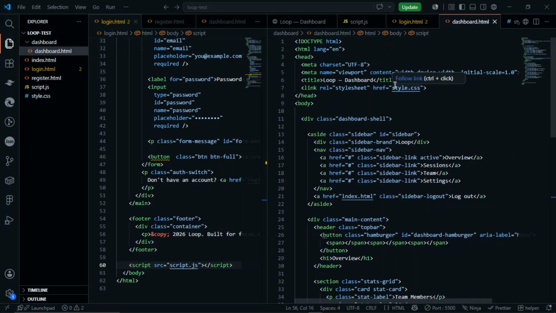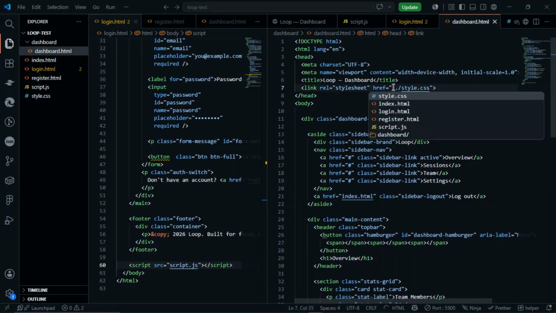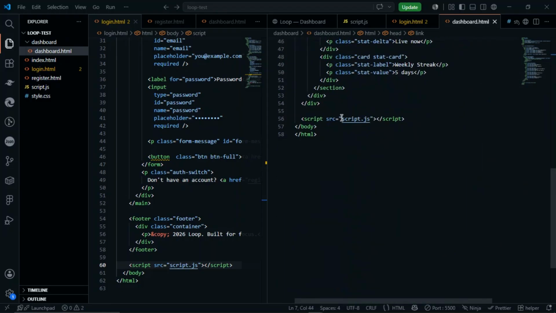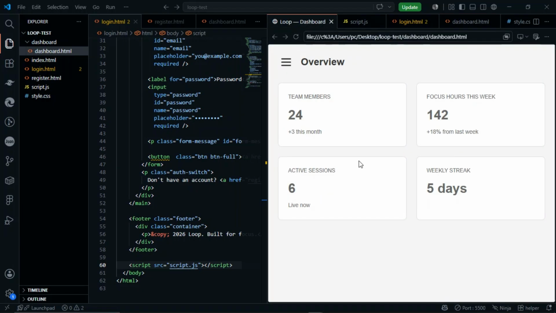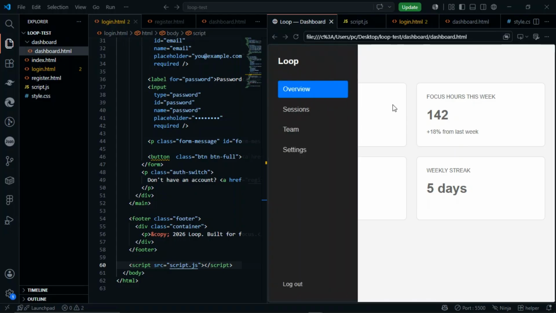Yeah, it's not working because we did not. So this is our dashboard. So this is how to have multiple pages, we have multiple pages in one project neatly.